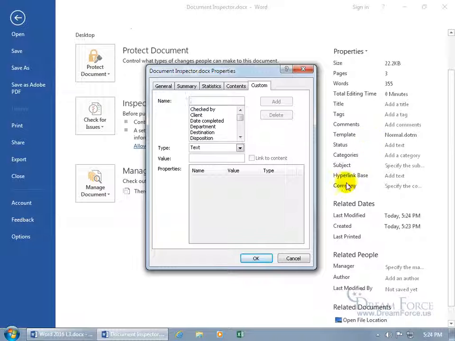Cool. Now I can go ahead and forward this on to somebody else, and when they go through this and they check out the properties, if there's some sort of questions about the document, well, since I'm not tied to it, they don't know who to go to. And that could be good or bad, but if you want to leave it, then don't click on Remove All. You'll have to go in individually and delete those things that you don't want to pass on instead of using the Remove All.